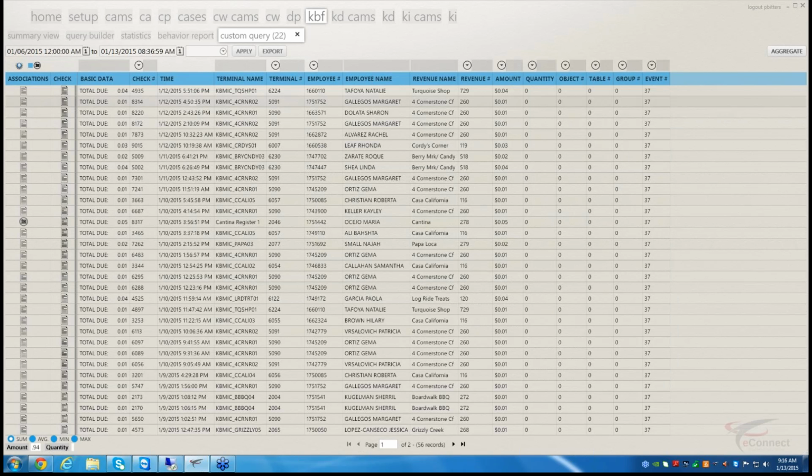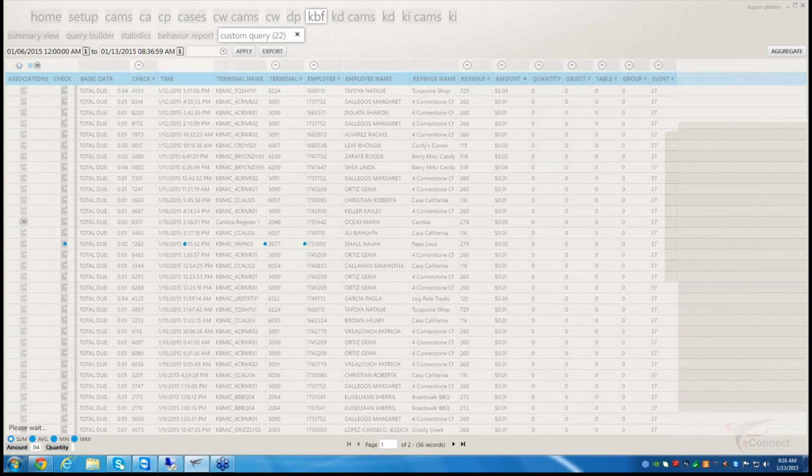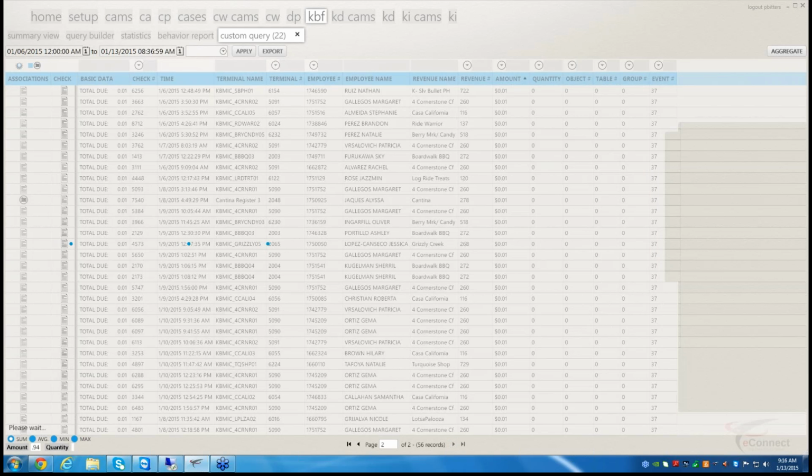Okay, so what we got is all these transactions. This one starts with 4 cents and then 1 cent. I like to put them in order, so I'm going to go ahead and click on the amount. And this will also verify if your search worked. So there you go, all these transactions that started with a penny. And we only got 2 pages, so we can see if it does go up to 5 cents, and it sure does.